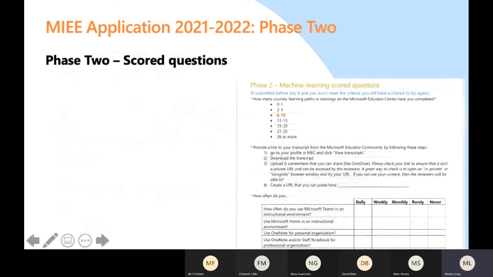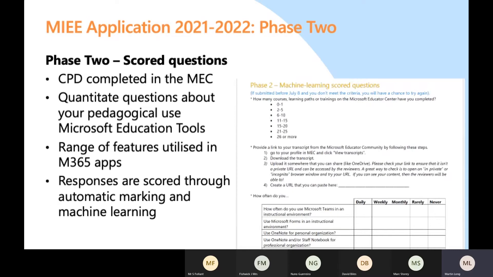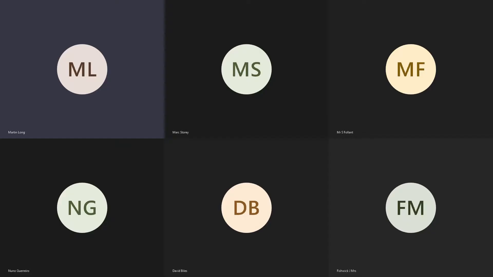Phase two in the form — these are the scored questions, the ones marked by machine learning. This is where it links to your CPD completed in the MEC, the Microsoft Education Center, and it wants to know about the courses you attempted or the learning pathways you've undertaken. They are quantitative questions focusing on your pedagogical use of Microsoft tools and applications, the features you've used in those applications, and the impact it's had. Those responses are not looked at by a human being — it accepts a range of answers, including variations and even misspellings.